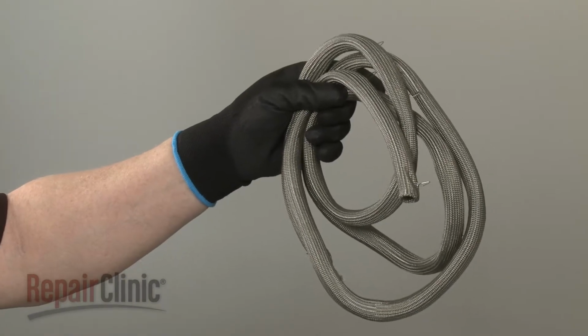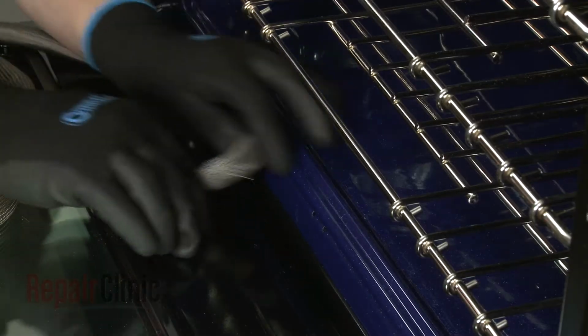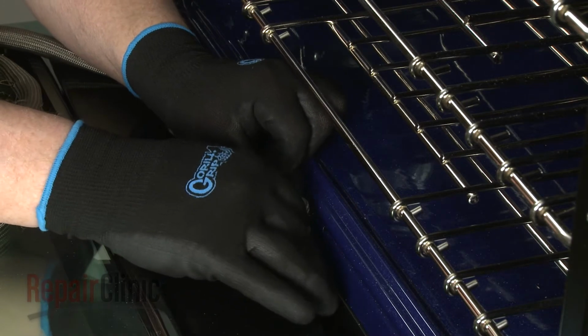You're now ready to install the new door gasket. Starting at the bottom, snap each retaining clip into its respective slot.